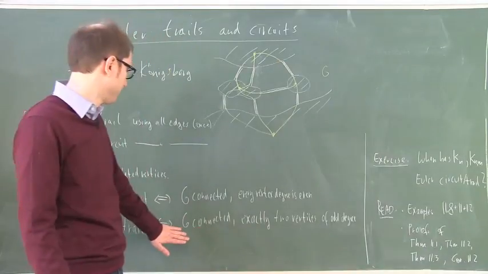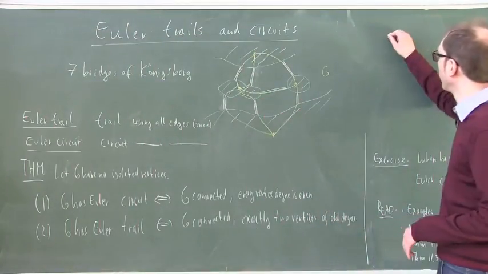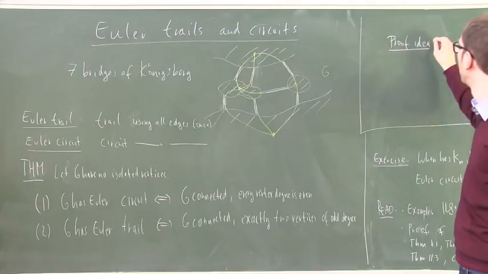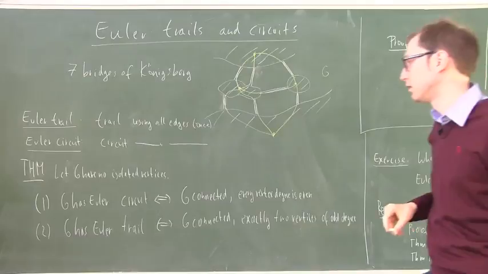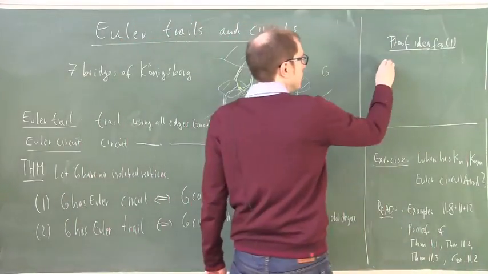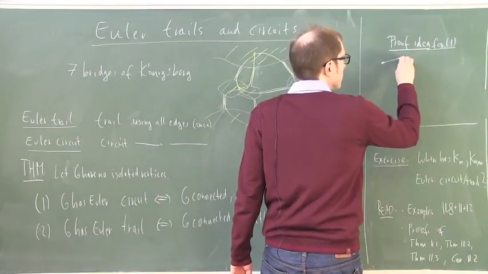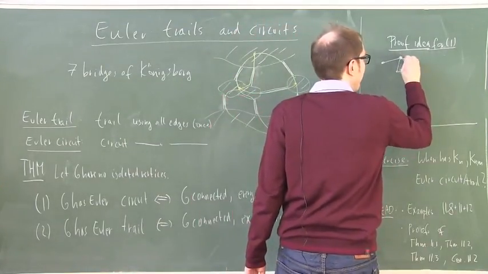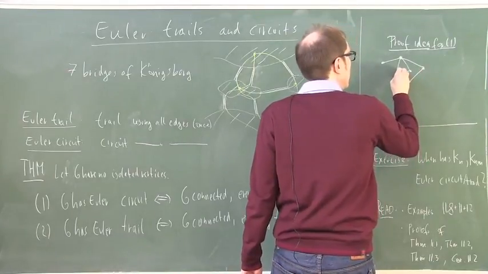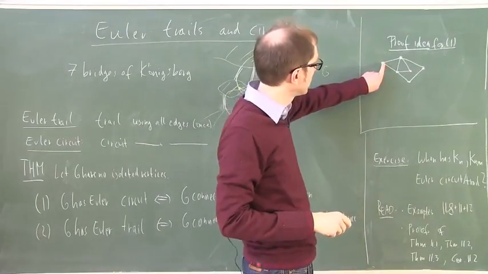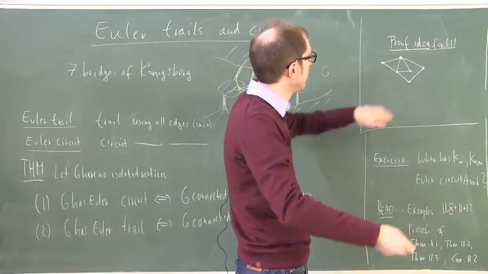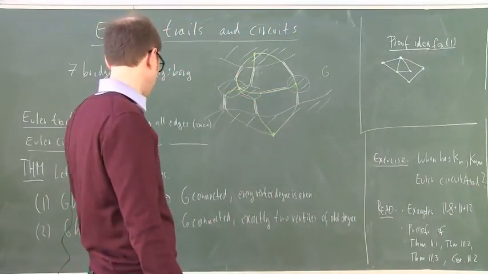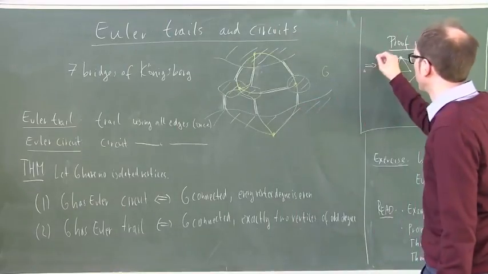So let me just sketch a little bit the idea here for condition 1. Just a proof idea. So please have a look at these proofs. Well, if you have an Euler circuit, so you go around, you're never allowed to use an edge twice, but of course you can use vertices twice. Like this maybe. What do we notice? Well, since you always go into a vertex and you get out again, all of these vertex degrees are even. And these are all the edges. So that is the easy direction, from left to right.